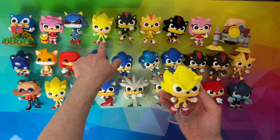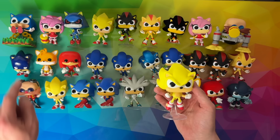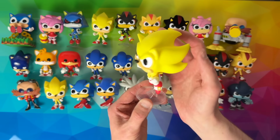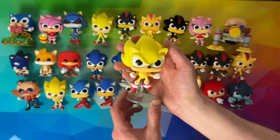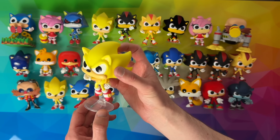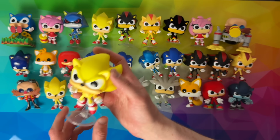That was the first one. Now that's the brand new one actually. That was the first one. Then this was the second one. Sort of, I think this was just on its own. I'm going to show you one thing in a minute that was part of a double pack. But yeah, I think this was on its own.